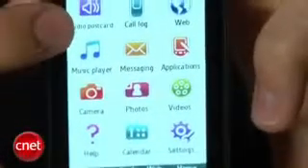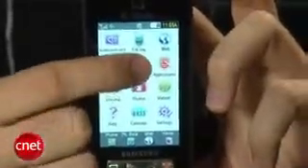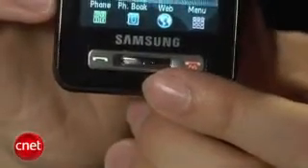It is a new way that Samsung is approaching menu interface, which is nice. Some people might find it a little gimmicky — I kind of liked it. There were some customization limitations; we wished you could control it a little more, but overall pretty nice. You can also go to the main menu, which is a basic icon interface we've seen on a lot of phones. Down here we have a talk and end control, and there's also a back button — it might look like an OK button, but it is a back button with a tiny arrow on it.